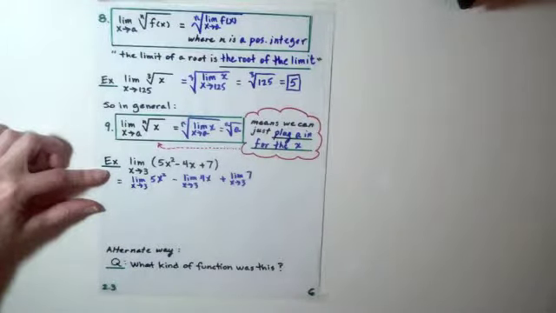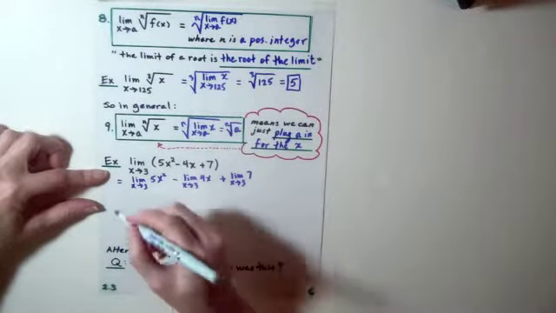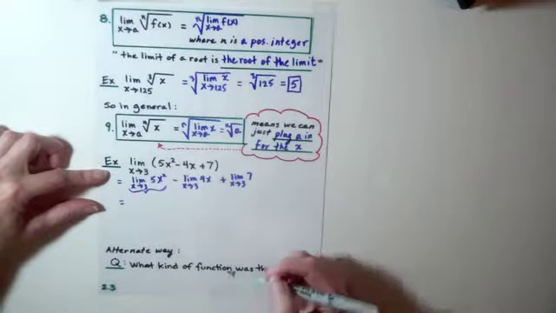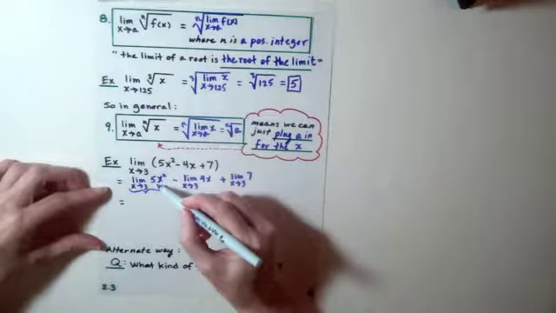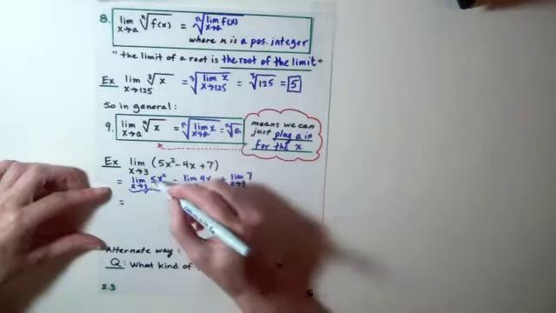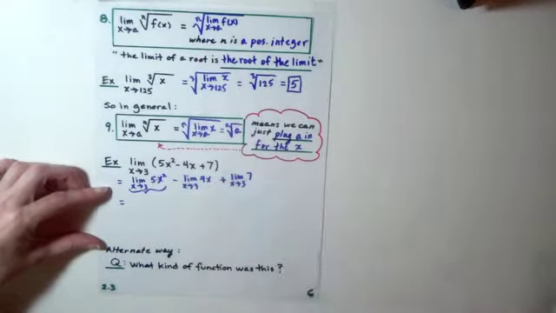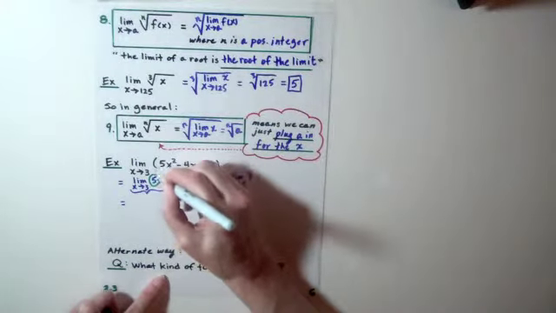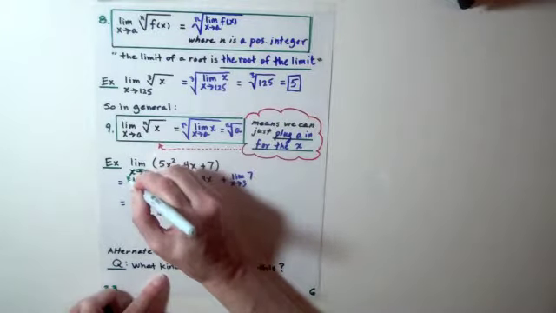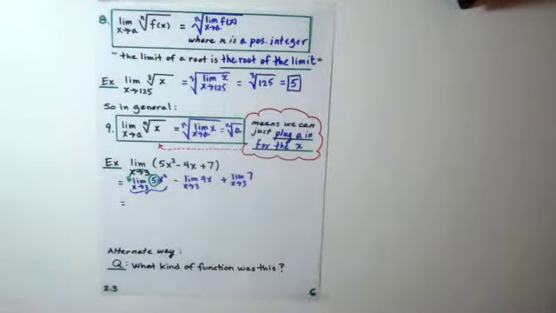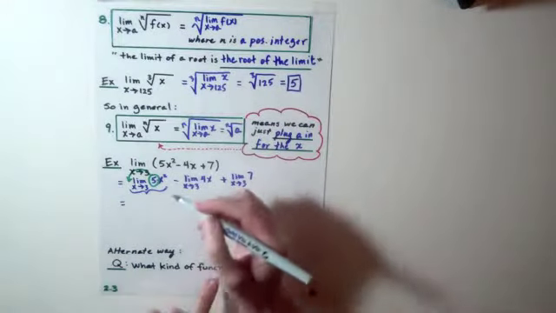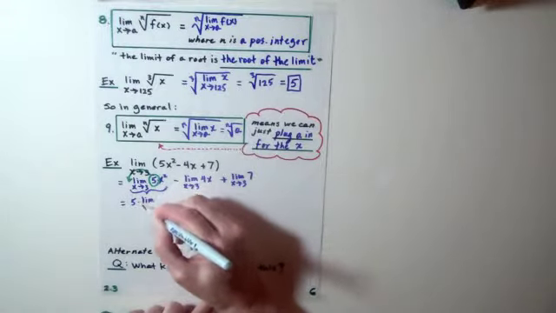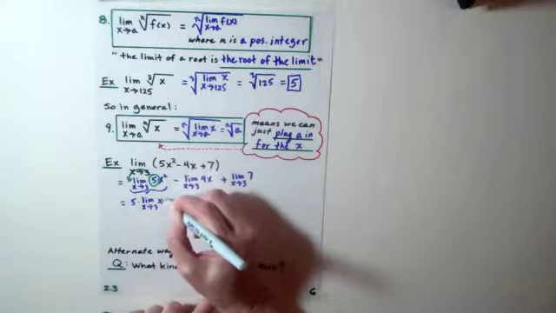Now let's look at each of those limits and see if we can reduce them further. If I look at this first limit, the limit as x approaches 3 of 5x squared, notice that I can apply the constant multiple law. I have 5 times x squared. And remember what the constant multiple law told us. It said that we can take a constant multiple, and 5 is a constant, and it is multiplying the x squared, and pull it outside of the limit sign. So this limit becomes the same as 5 times the limit as x approaches 3 of x squared.